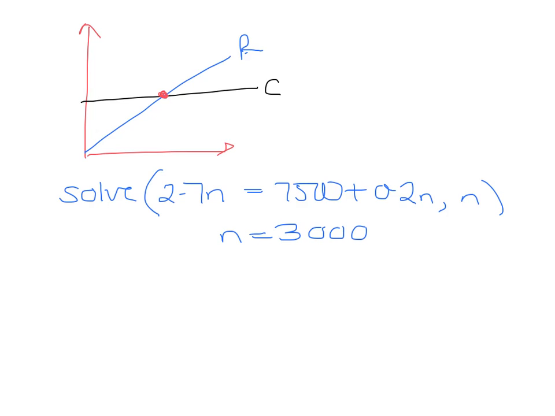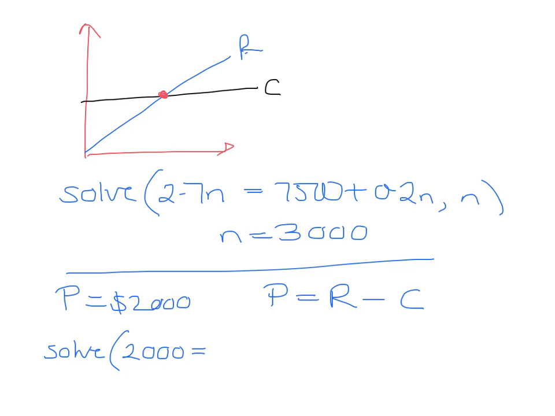The final part of the question, part D, then asks us for how many cups of coffee have to be sold in order to make a profit of $2,000. If we want our profit to equal $2,000, we know that our profit is given as our revenue minus our costs. So the easiest way here, we don't have to make a formula, but we can utilize our calculator, and we're wanting to solve for when our profit is equal to $2,000. We have our revenue equation at 2.7n, take away our whole cost equation. We need to put that in brackets so that we make sure we take away everything there. So, 7500 + 0.2n, close that bracket, and we want to solve for n. And when we do that, we end up with a value of n equals 3,800. So, in order to make a profit of $2,000, that's telling us we need to sell 3,800 cups of coffee.